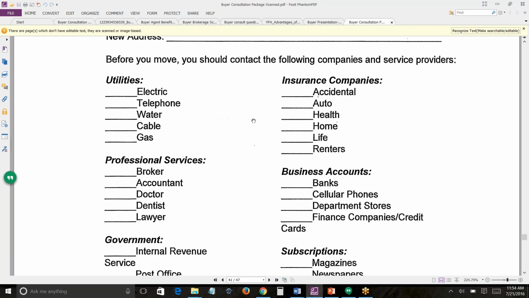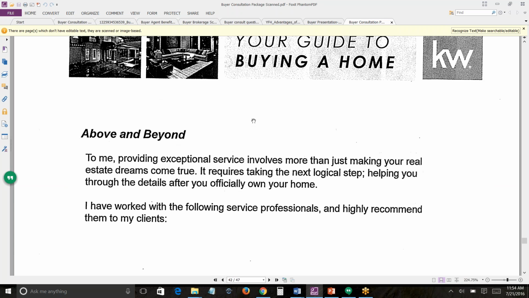Moving checklist. Agents call me up and they say, do you have a moving checklist that you can send me? Now, first of all, if you went to Google and opened up a tab and typed in moving checklist, guess what you're going to find? Thousands of them, right? But people, they send me emails. It takes them longer to write the email than it would be to ask Google for a moving checklist, right? But there's a moving checklist for those of you that want one.